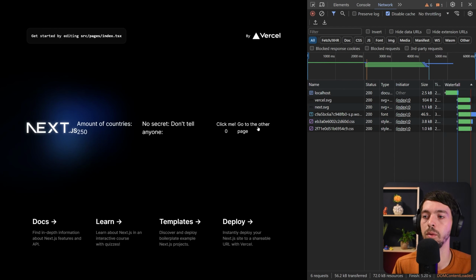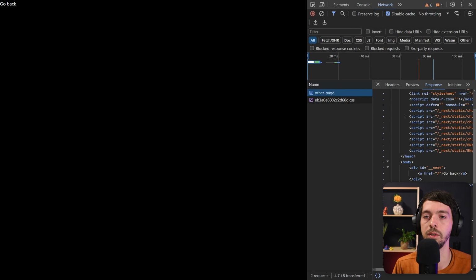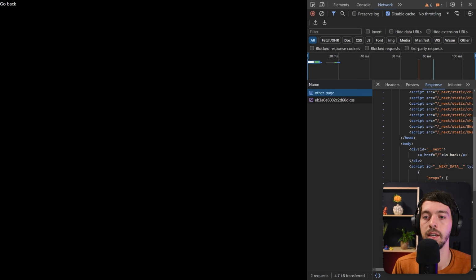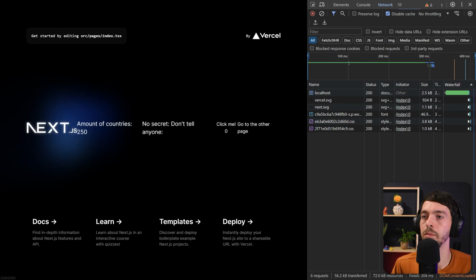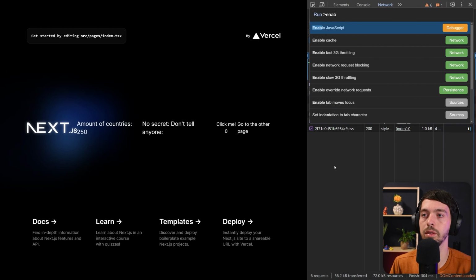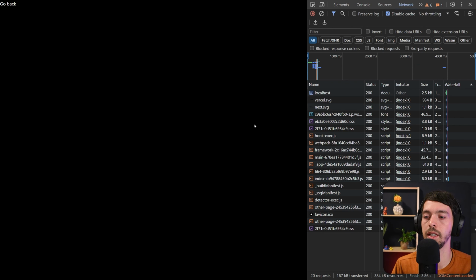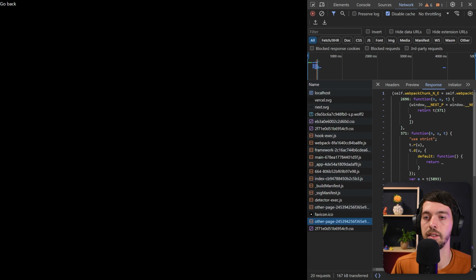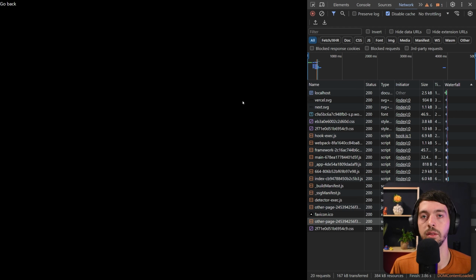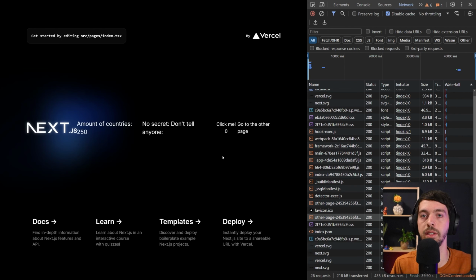But what you can see is that when we go to another page, it has to actually load the entire document again. So it loads the entire HTML document. While if we compare that with JavaScript being enabled, we refresh the page, you'll see that if we click here, it actually only had to load a little bit of CSS because it already had the other page JavaScript downloaded. And this is just a very small piece of code compared to an entire document. And an entire document also means that it needs to do a full reload compared to JavaScript giving you that single page application feeling. And that is everything I wanted to share about server-side rendering for this video.